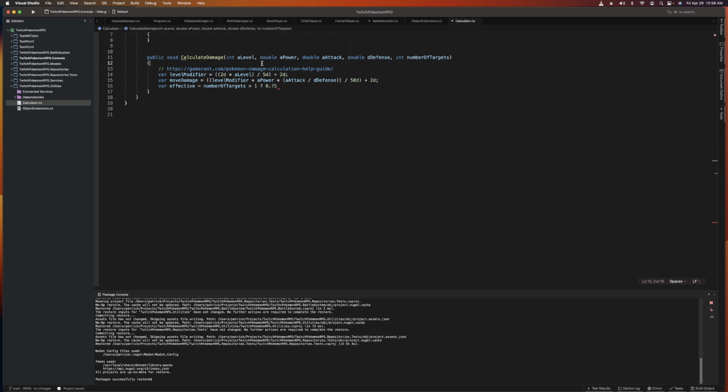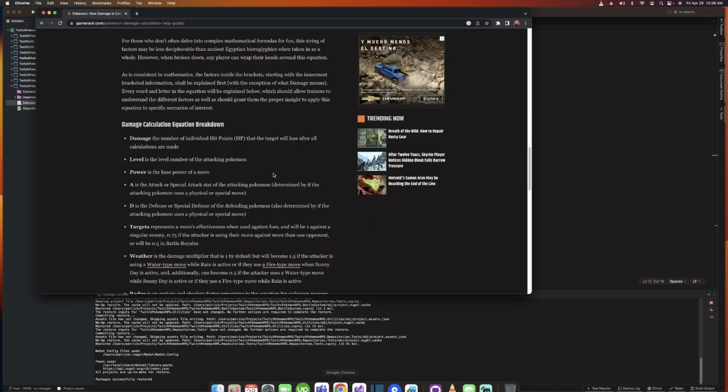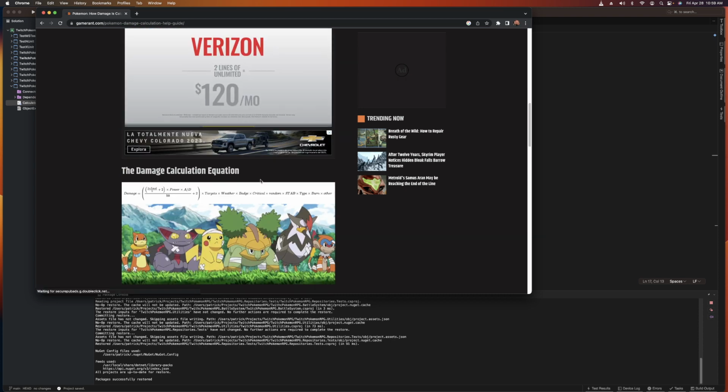Nah, it's fine. 0.75 or 1. Otherwise, it's just 1. Okay, that gives us our effectiveness, and that's basically what targets T is.